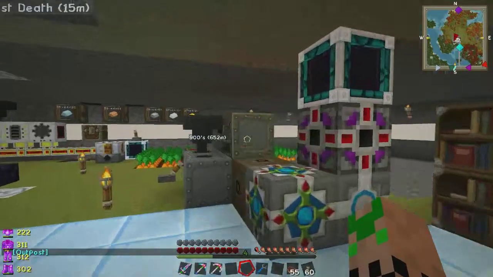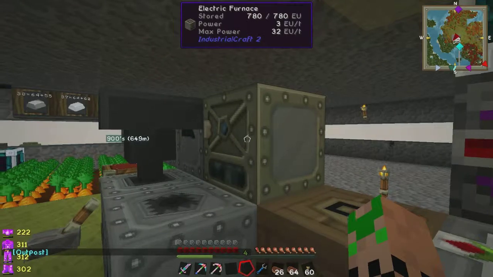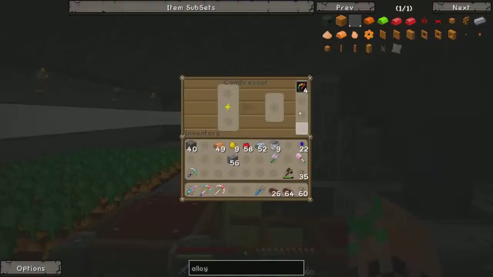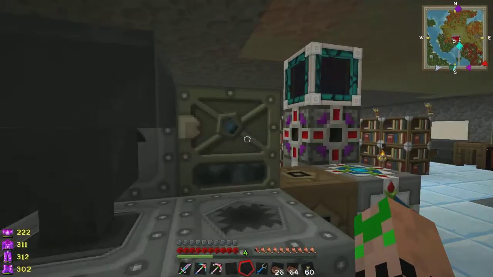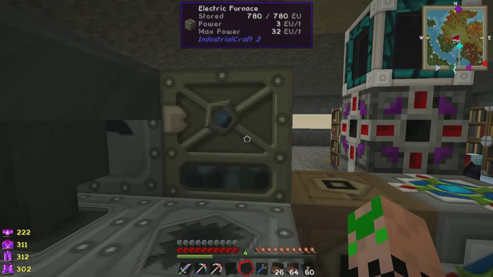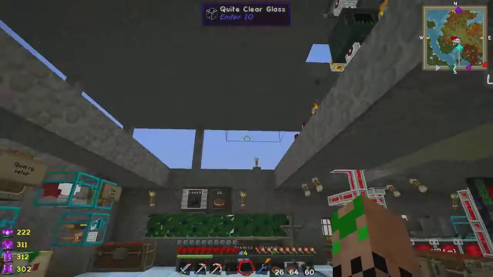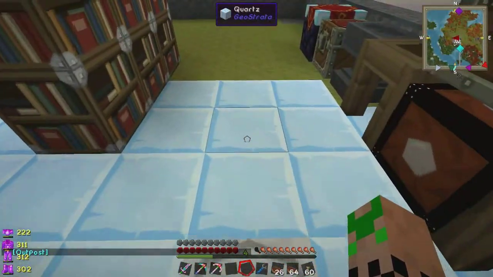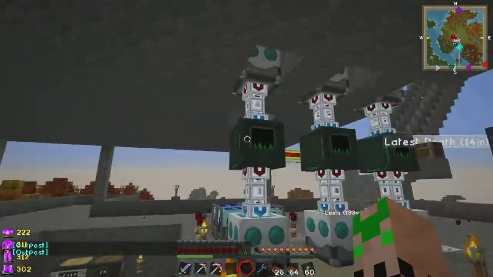What is faster is a regular electric furnace with overclockers, and I've been just sharing these overclockers amongst whatever I'm using. But if I can make those, these electric furnaces just scream. If I can get up to 11 overclockers and power upgrades, but I don't think I have the power gen with my windmill just yet. So let me get some redstone signals on these and see if this is a fail or not.